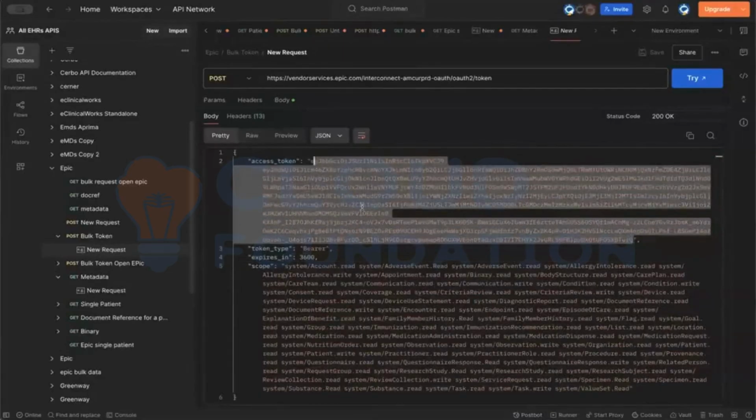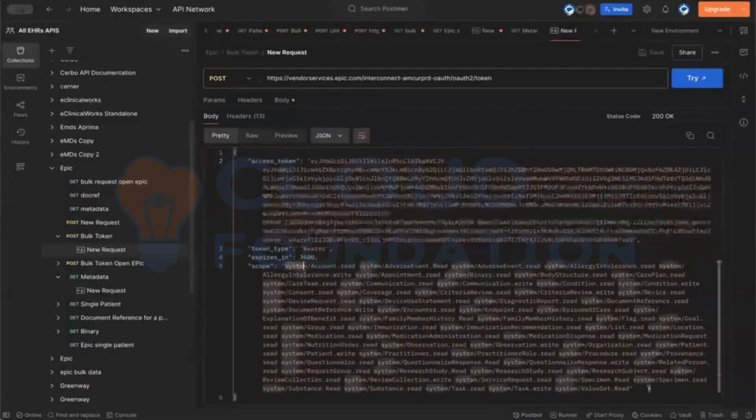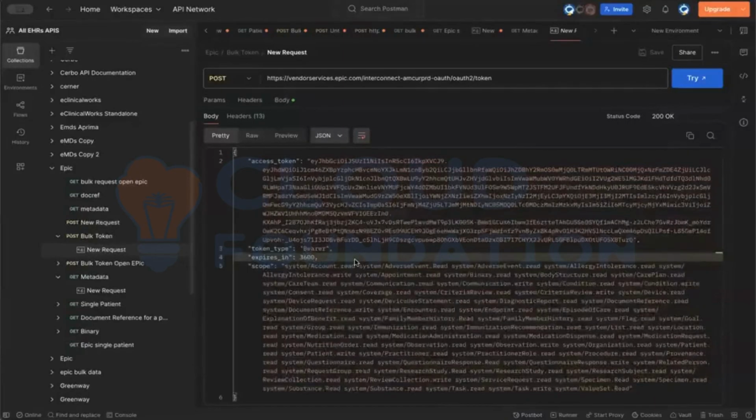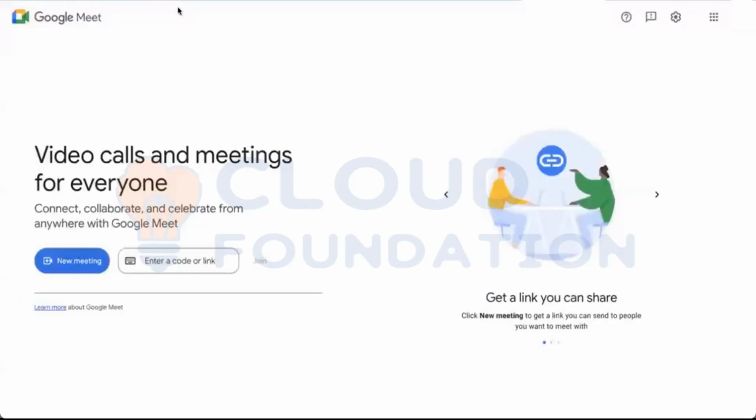Getting my point? With this access token, with just this string, he can access anything which I have access to, or maybe anything which I have the scope for accessing. These are all the scopes for this token, that I can access these resources. This is how powerful an access token is.